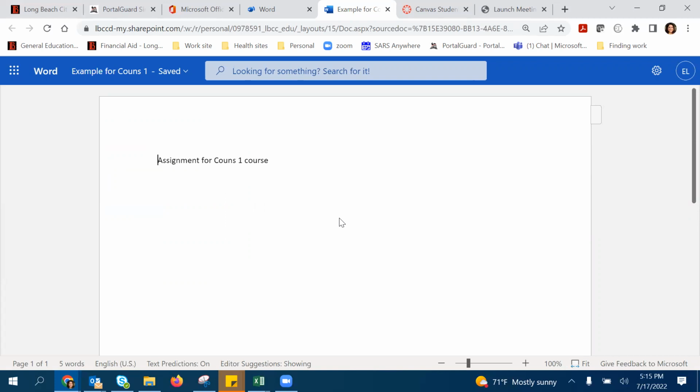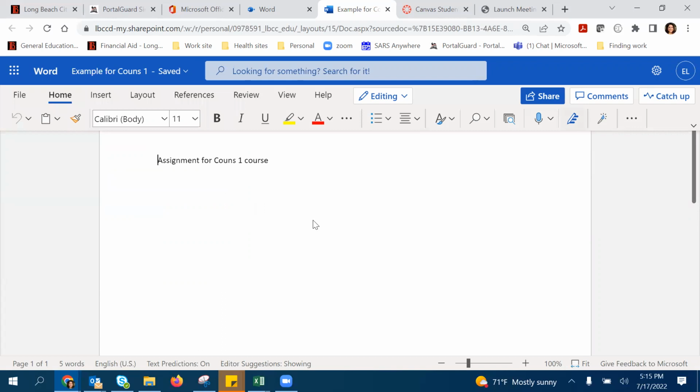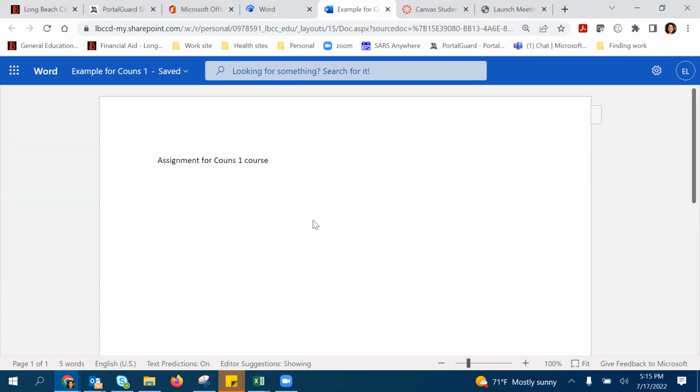What you're going to notice is that there is no save button. As you save things, as you are progressing, it saves things. So if you want to go to a prior version, there is a way for you to access that. If you need to do that, please talk to the Student Technology Help Desk, and they can help you access previous versions of your documents.